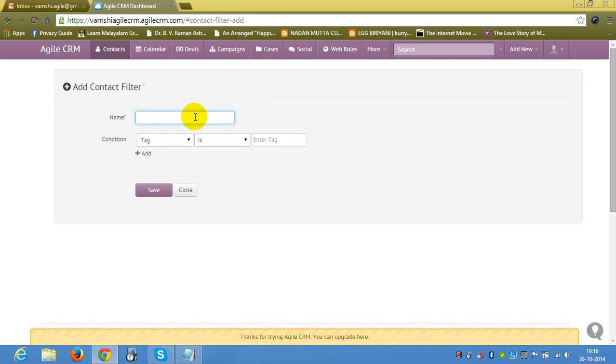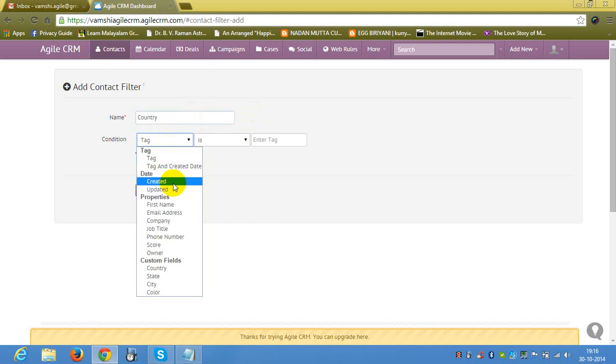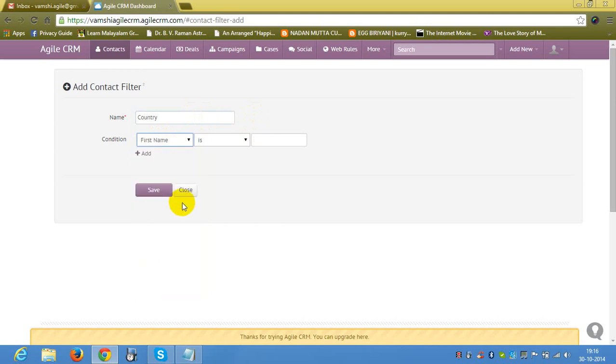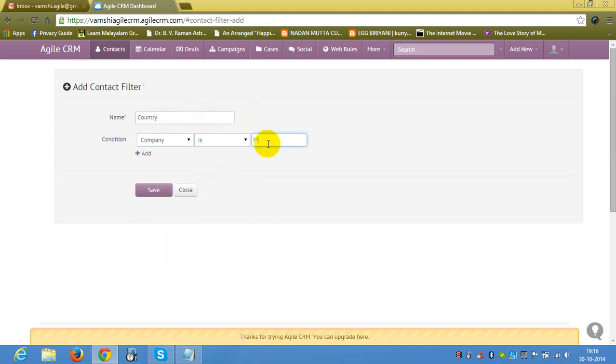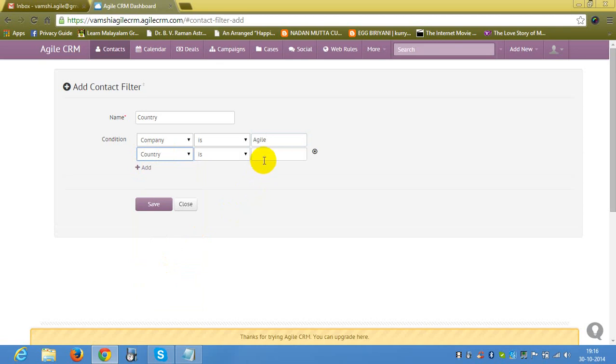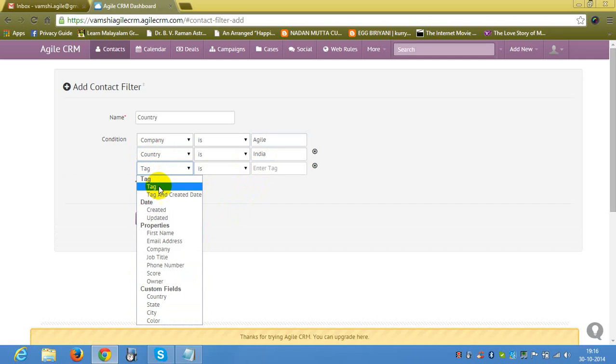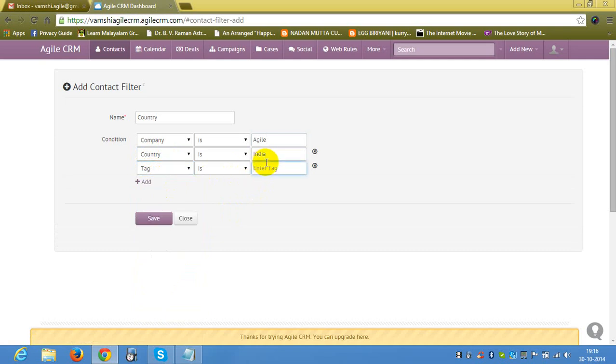So for example, I type country as the name of the filter, and I'll say first name, no, I'll say the company is, for example, Agile, and another condition I give is country is India, and the tag is, let's say, sign up, right?